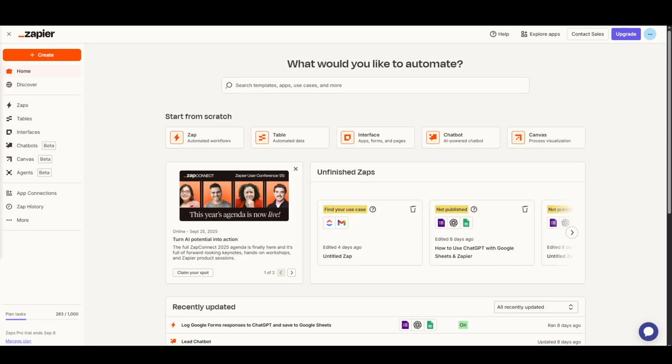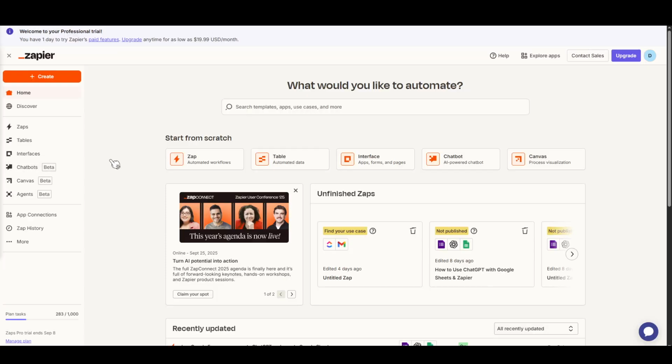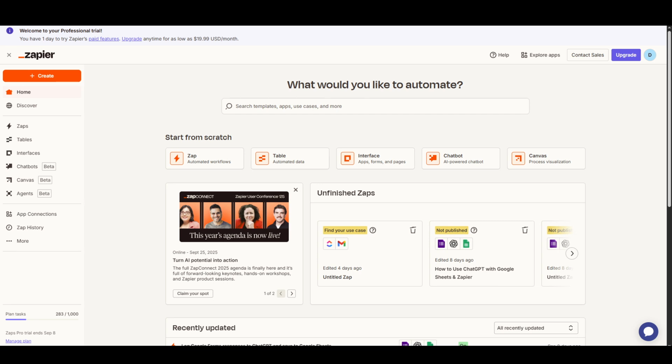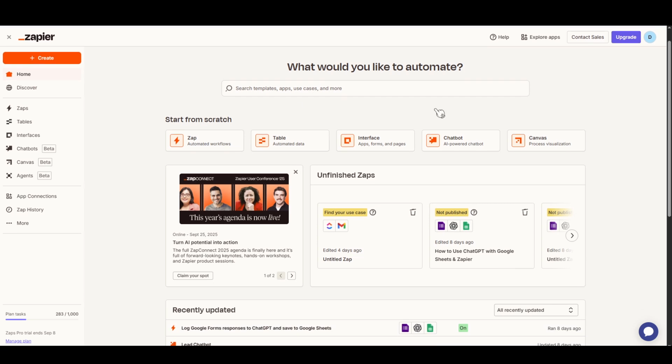In today's video, I'm going to teach you how to integrate Zapier with Google Sheets. Whether you're looking to automate your workflows or simply make your data management more efficient, this guide will be invaluable. Zapier, as you might know, connects with thousands of apps, and integrating Google Sheets is a straightforward process, just like connecting with any of the other supported apps.